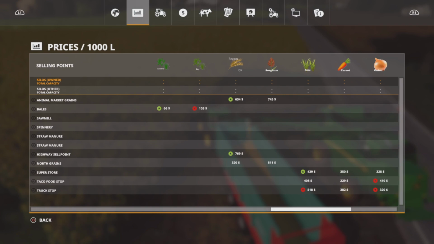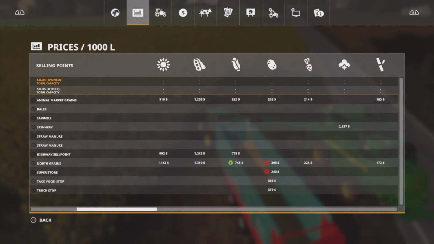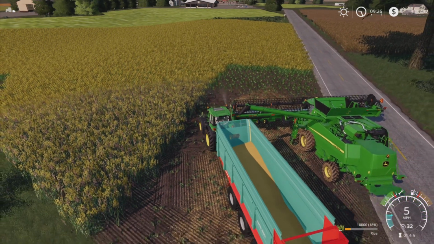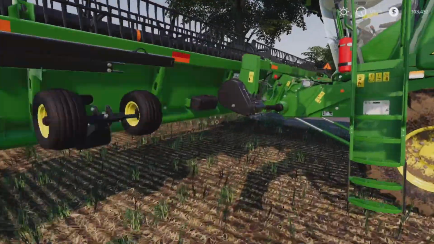So truck stop is currently the best, which is going down. Superstore, where we just were getting our bits and bobs, is going up. So we'll keep our eye on that. So I think really it's probably going to be worse than wheat and barley. It's about the same probably. But we will carry on.